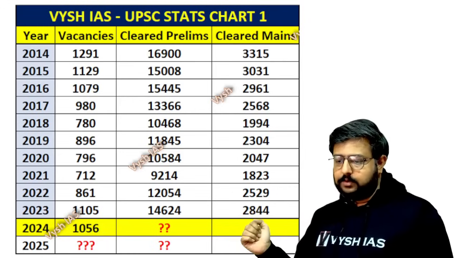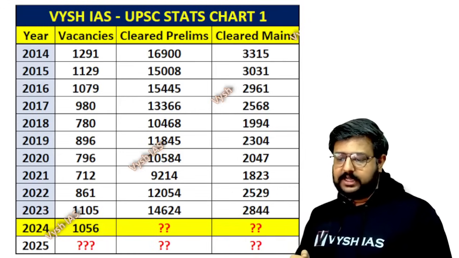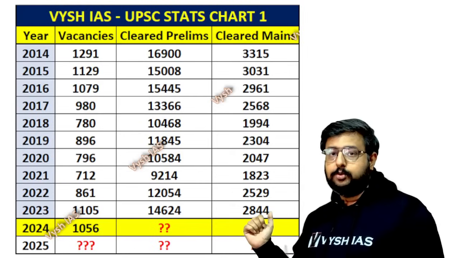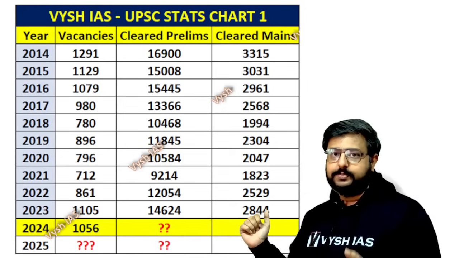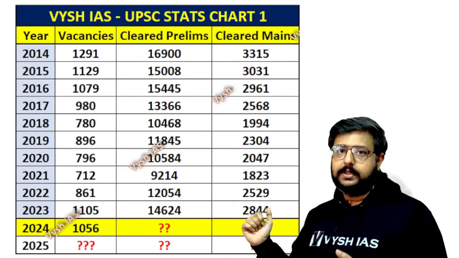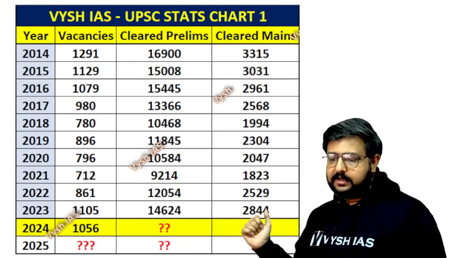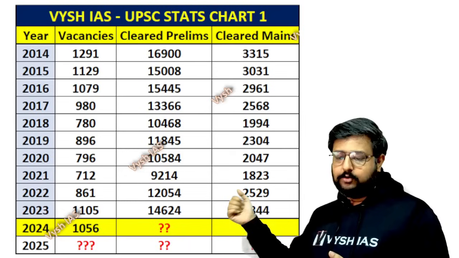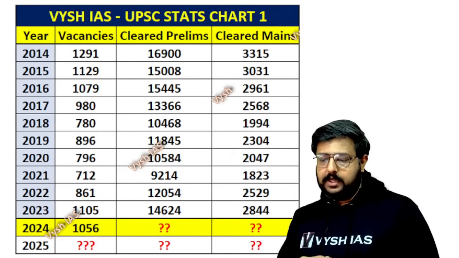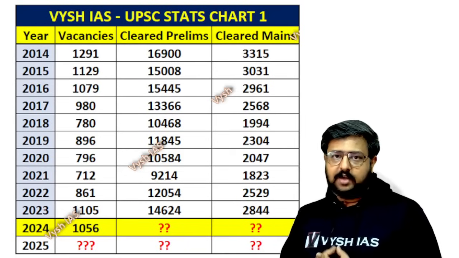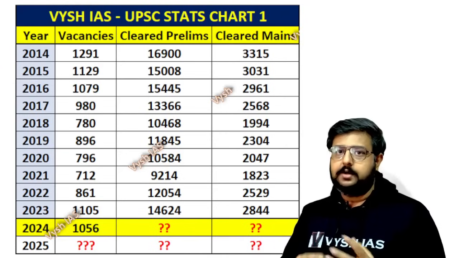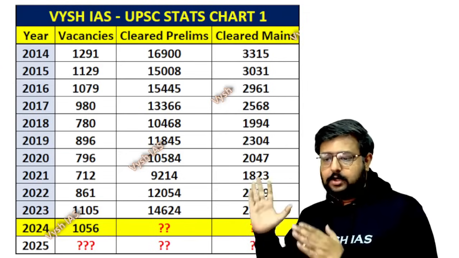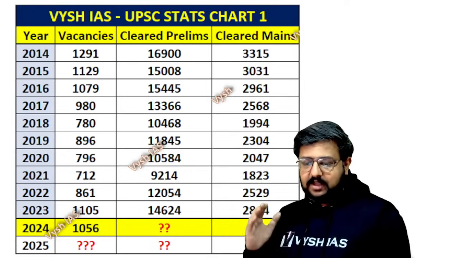But the other one, the mains clearing. From that 14,000, 2,844 people cleared mains in the 2023 exam, and they are giving interviews. As we speak, people are giving interviews in Delhi at the UPSC office. And you have a vacancy of 1105, and 2844 people are giving interviews. So obviously around half of them will get out. And in that, the top 100 only will get the IAS, IPS cadre and all these things which they want. So this is the overall stats I wanted to show you of the vacancies.